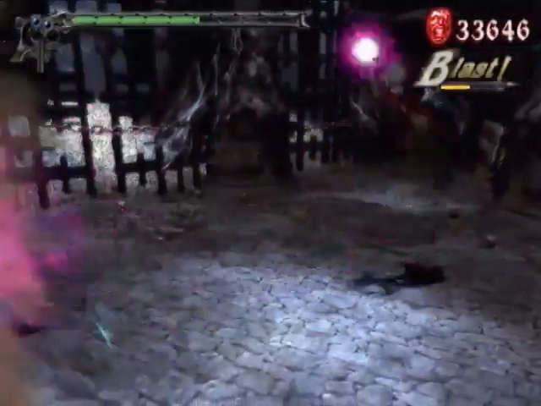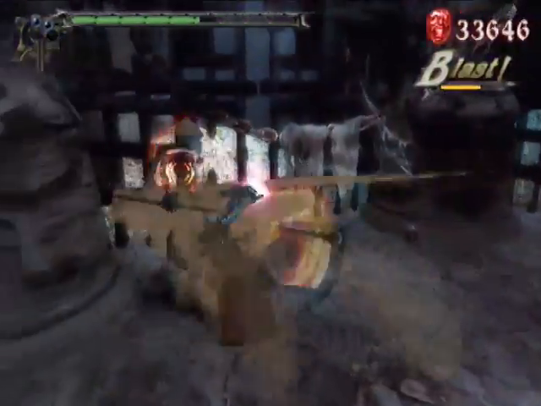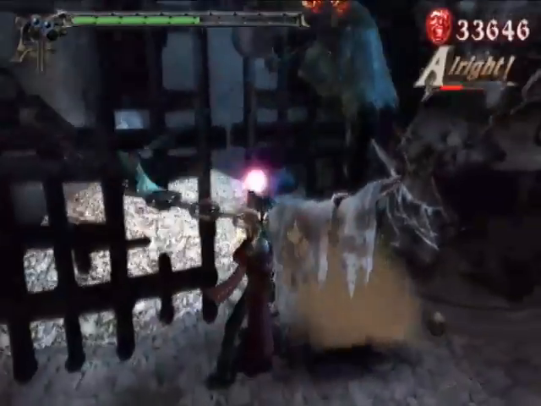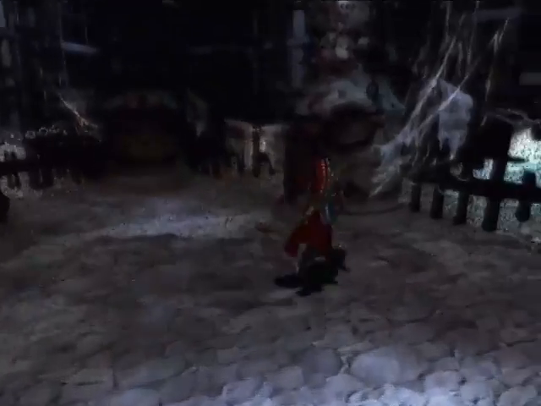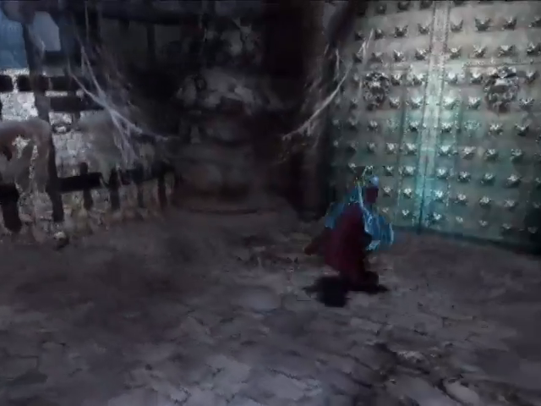Oops. It's very easy to accidentally do sphere because it's triggered by pressing forward and the style button. And the style button is what I press to hold to do my lock-on attack. Well, that's over with. Let's get out of this creepy room.